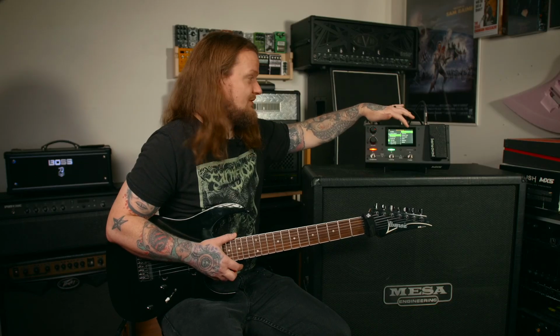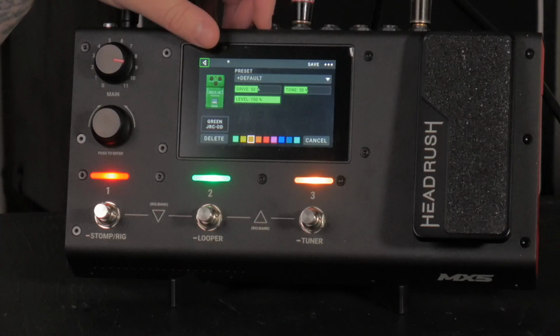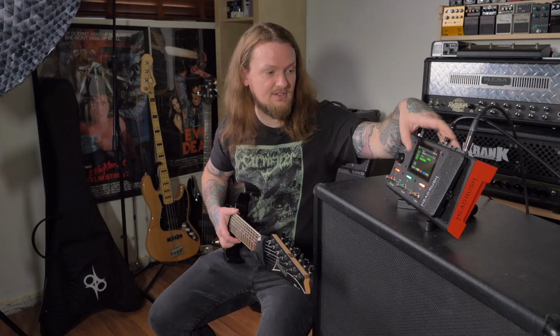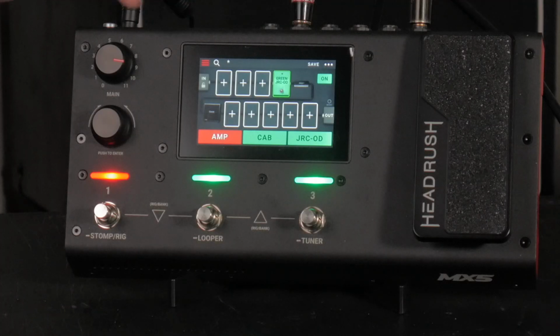And then it loads up a bunch of different presets for you if you wanna just click the preset button. And you can see off this little icon here, it definitely looks like a tube screamer, maybe the 808 variant. And let's just dial this like that. Let's make it green also just to match Tube Screamer. And you can see it actually changes the color of the pedal icon on the main screen too, which is a really nice touch. Let's hear what that sounds like.